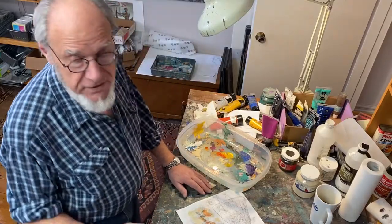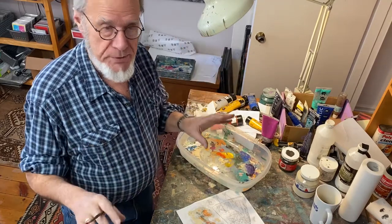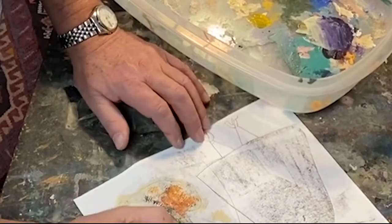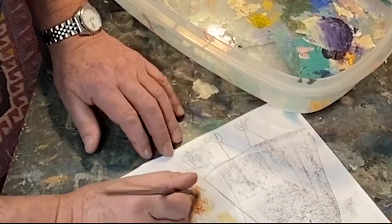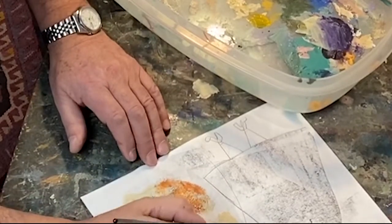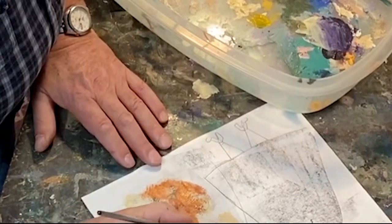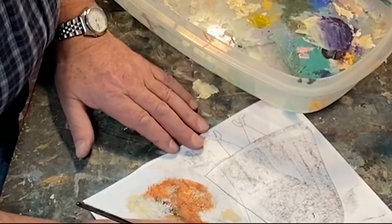So you can see that I'm painting very, very loosely. Why? Because I'm going to be cutting it out, and that's going to define the shape. What I'm establishing now is the form within the shape. Like I said, I'm painting rather loosely. This can always be adjusted later too, by the way. This red is really quite opaque. The iron oxide red is not transparent at all. You can see I'm just very loosely and quickly dabbing away here. This painting somehow wants to feel like an impressionistic painting, I think.